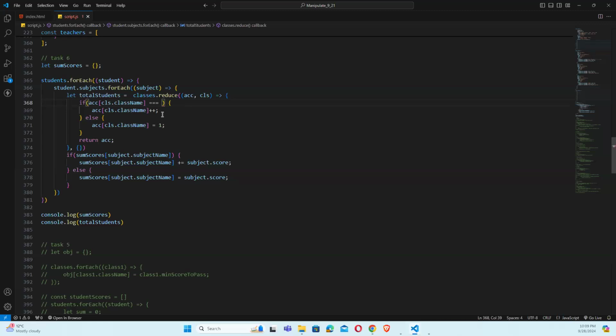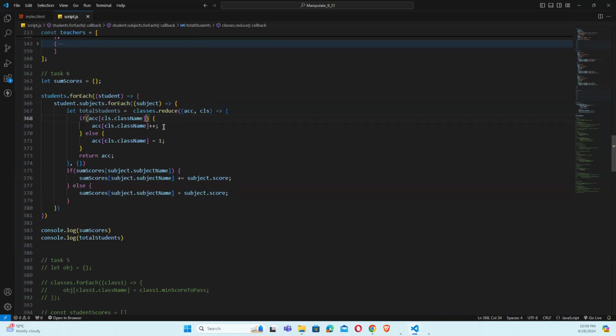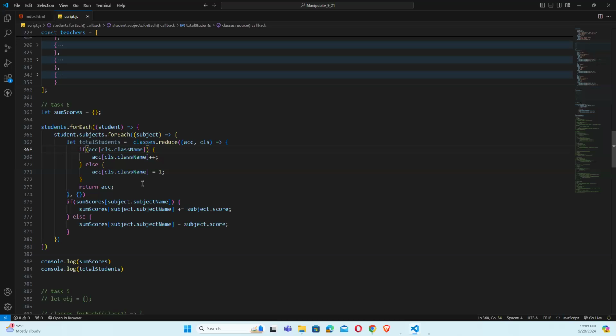Not here. Where is the plus? But look at the class name equals subject name, they are not just equal, plus. Remember, the one you copy-pasted from the find method. Oh, yes. The answer was already there. You just should change it to reduce and that's it. You already have the answer. You don't need the if else here.